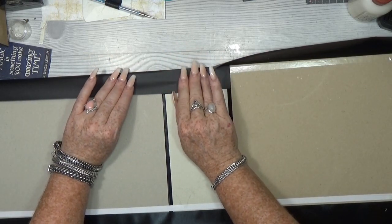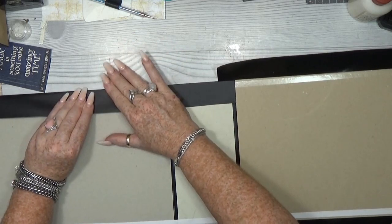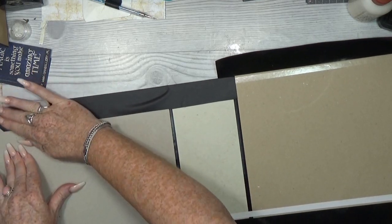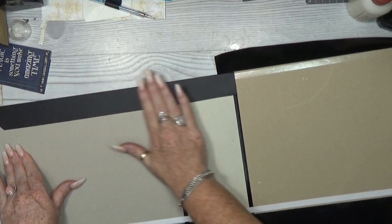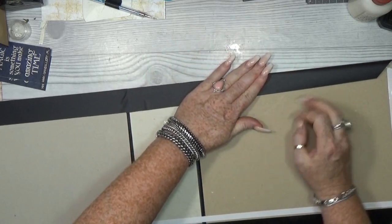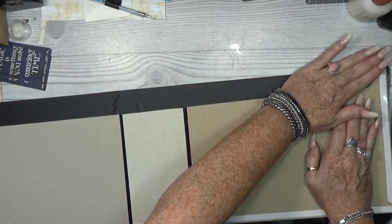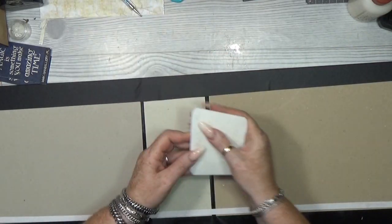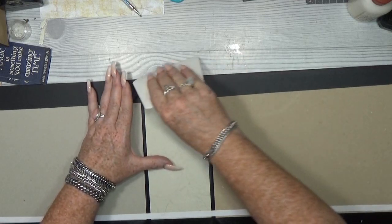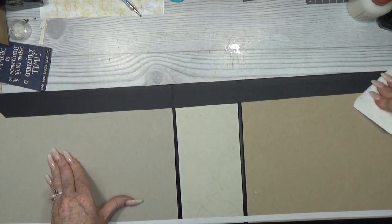Alright, just continuing. You just pull and push this against your chipboard all the way to the corners. And then flatten it down. Same thing here. Pull it and just lift this up, pull it, and use your hand to squeeze it to your chipboard. Then just grab a bone folder, any bone folder, and squeeze it into your chipboard. That's that for one side.